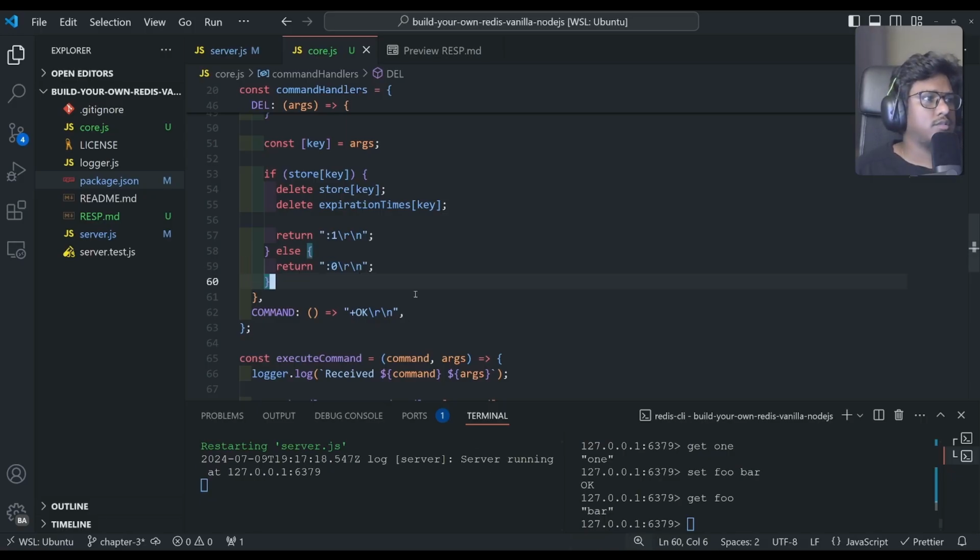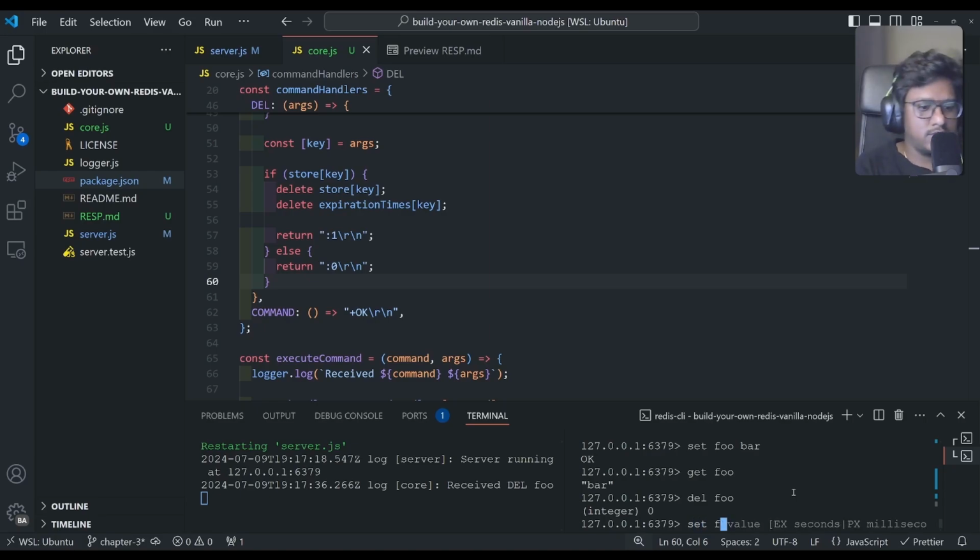Clear? So let's save this. Because we saved the code.js, the server restarted. At this stage the store will be empty. So even now if you call del foo, the integer is 0 because it didn't find it. So let's set the value, set foo bar.